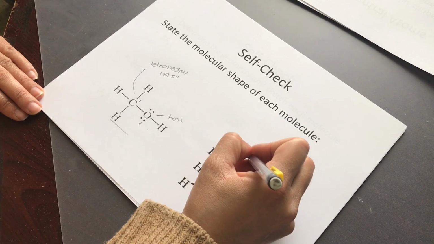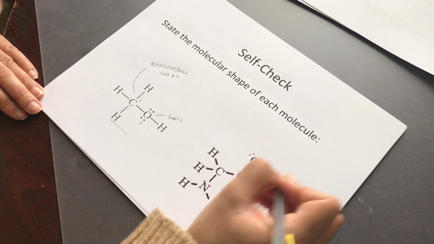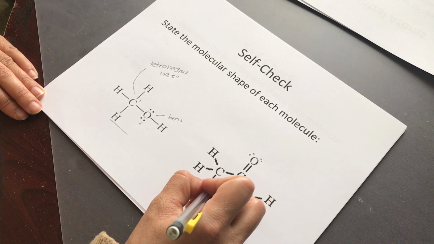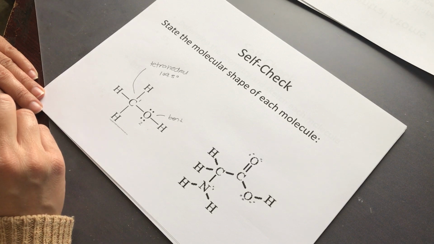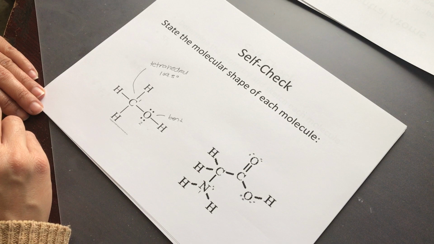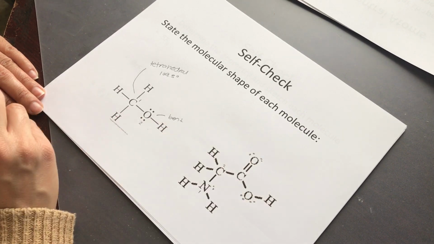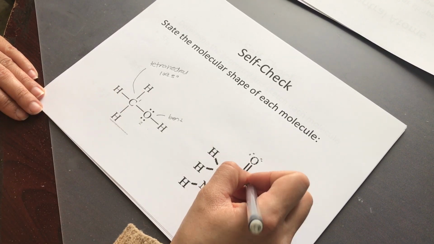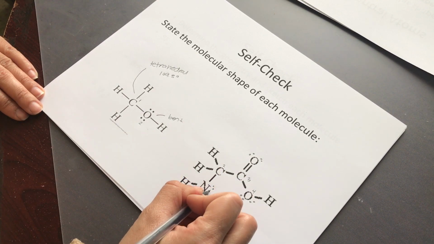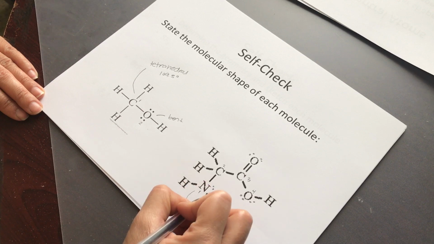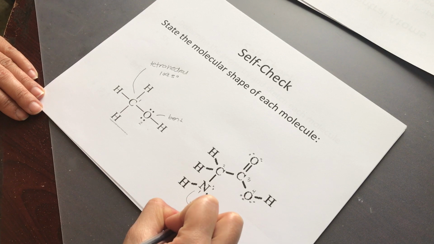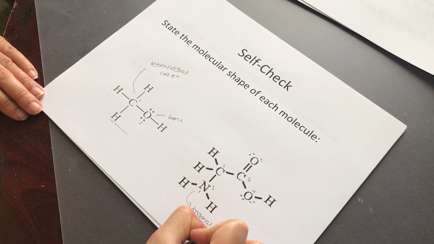How about here? Now let's fill this in. I know I have my electrons here and here. And my nitrogen also has a lone pair. Now it's important to do that because the lone pairs affect the shape. Now I have a central atom here, the nitrogen. I have one with carbon, and this oxygen. So this nitrogen, 1, 2, 3, 4. 4 electron groups. 3 of them are bonds, 1 is a lone pair. Trigonal pyramidal.